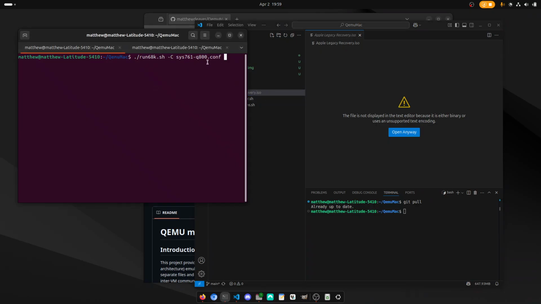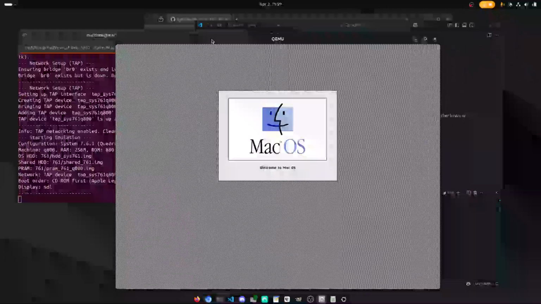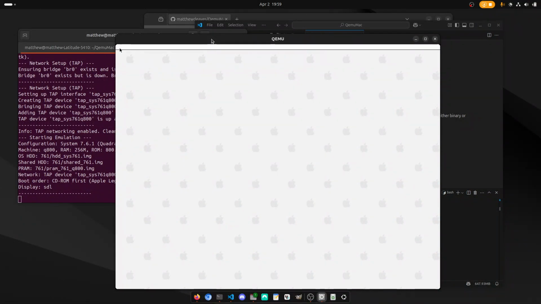So when we boot this machine, I want to use that config file, and I'll do dash little c and specify the ISO, and dash B to boot from that ISO. So you can specify a CD but not boot from it if you don't include dash B. But let's include dash B. There we go. And you'll see it set up the tap networking by default again. Does a couple of bongs for some reason, but it doesn't matter. It works. So now we've booted from the legacy recovery CD.